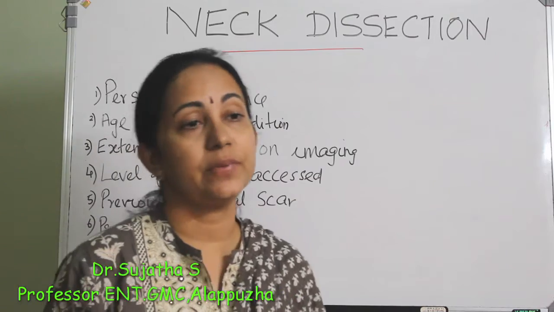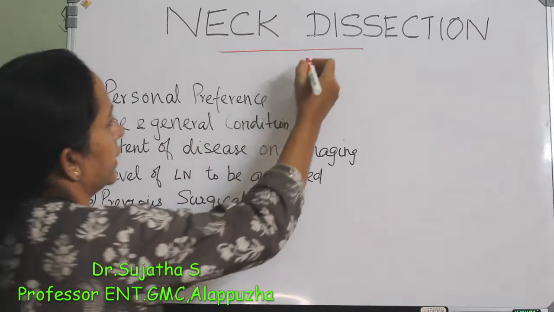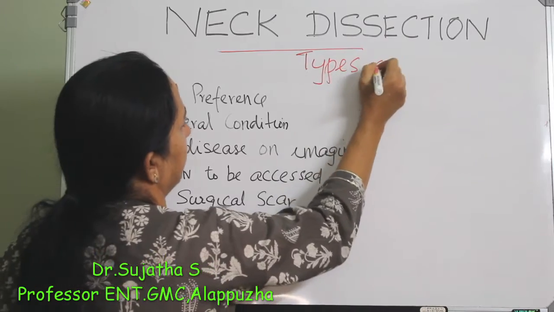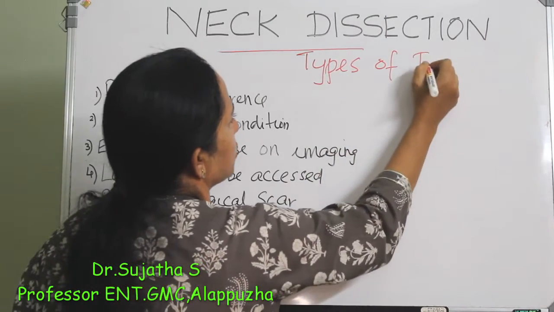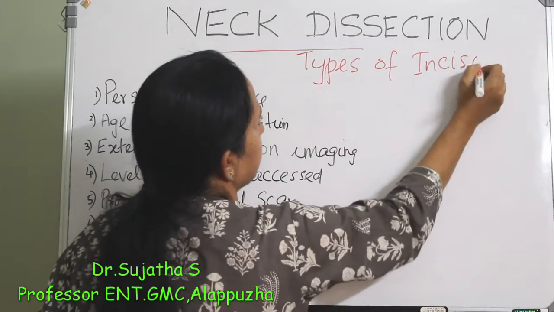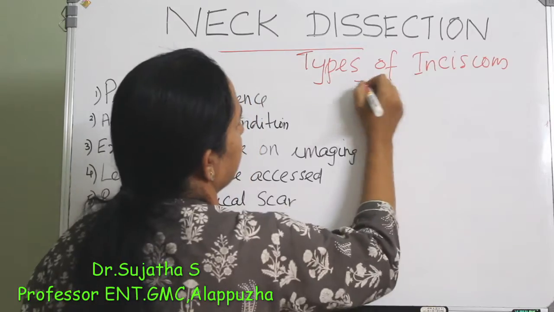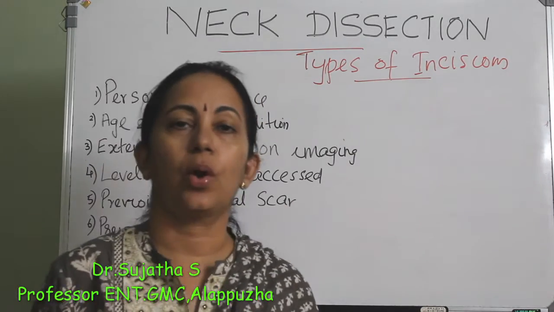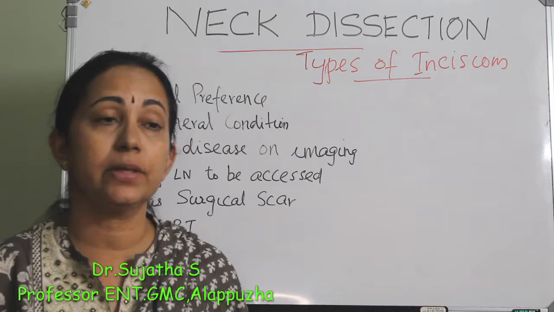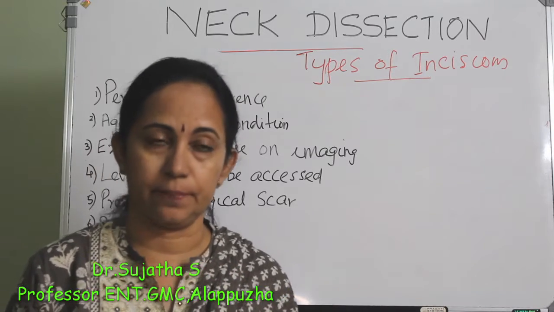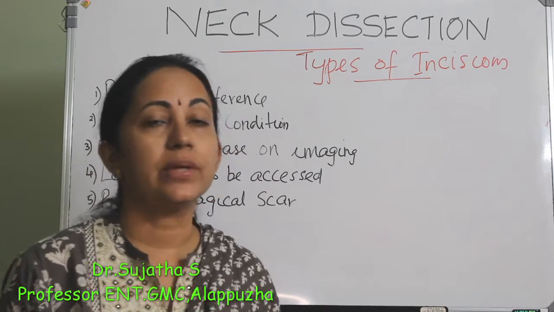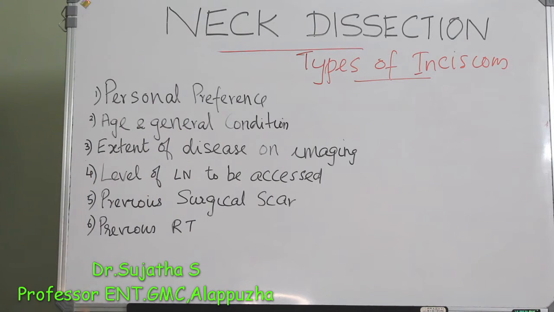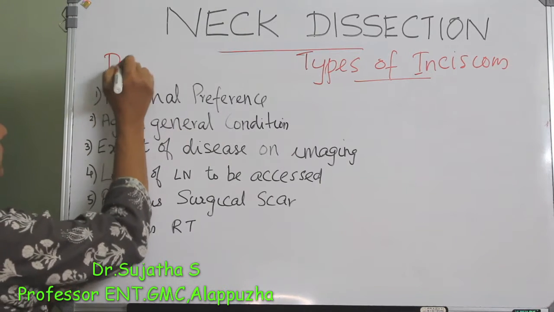What are the types of incisions used for neck dissection? Types of incisions. There are so many different types of incisions. But no single incision or combination of incisions has received universal acceptance. So how can we decide which incision has to be used? There are so many decision factors.